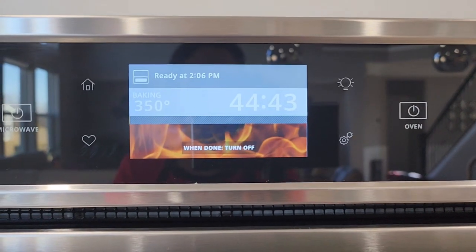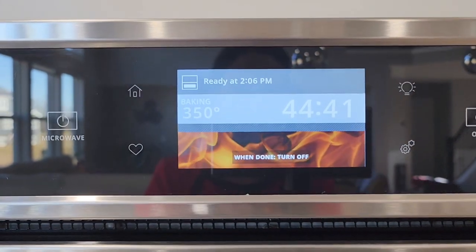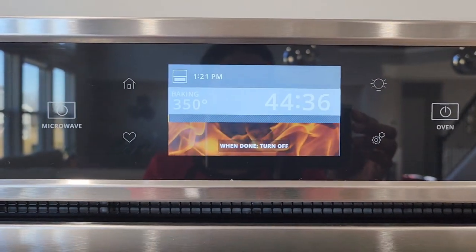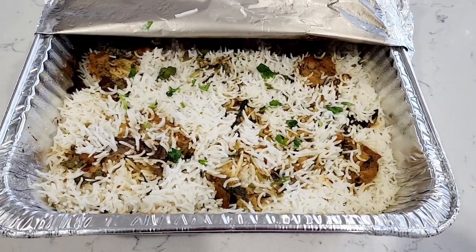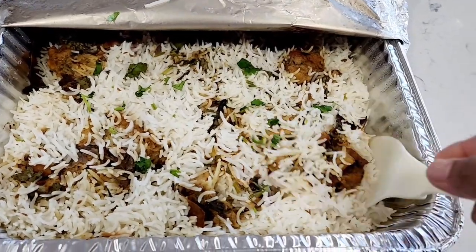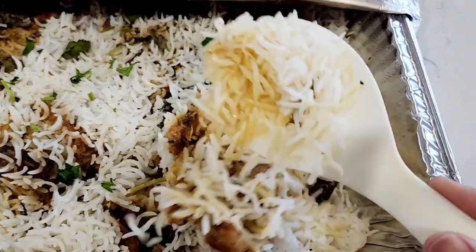So my oven is hot now. It's at 350 degrees Fahrenheit. And I put it for 45 minutes. After that, we'll turn it off and check how it is. So I've taken the biryani out of the oven and that looks so good. As you can see, the rice is very good.